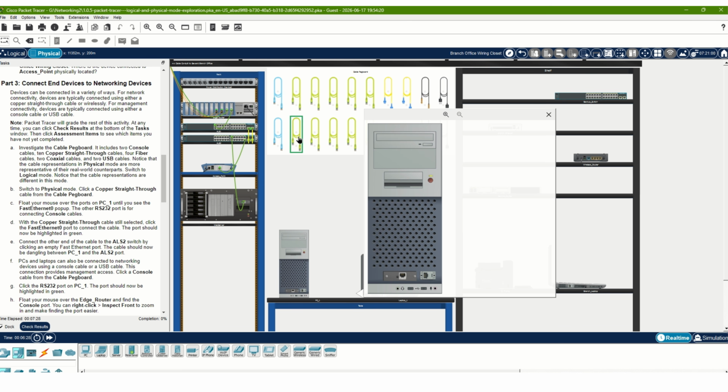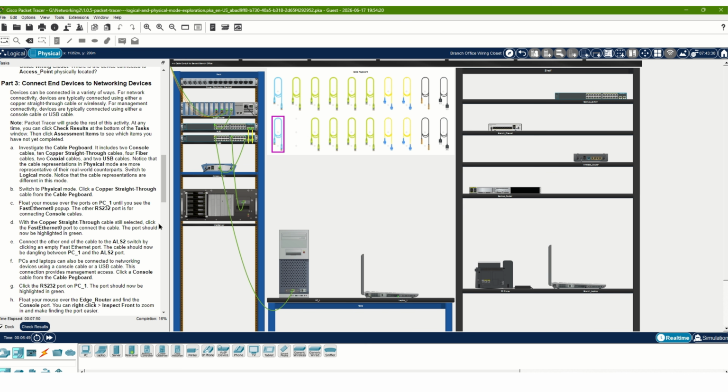I'm going to take this cable and bring it here, in front. You can see it's going to go to the first 0/1, and this is how it's supposed to be connected. We connect that, we got 16, so we are doing it right.